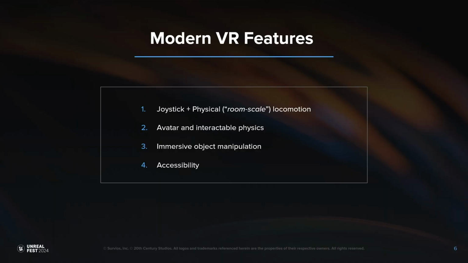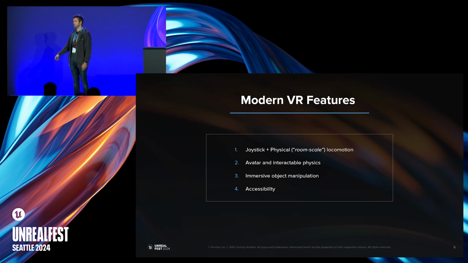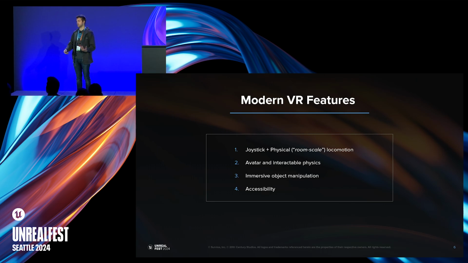And when I talk about modern VR action games, I'm talking about some of these expectations from the audience nowadays. So first of all, there's a combination of artificial joystick locomotion and room scale motion. Of course, not every game has to have it, but a lot of the modern action games will have you moving around with the joystick, just like modern console games, in addition to being able to just move around the room with your head. Your avatar and the interactable props are going to be physicalized. So if you reach with your arm into a wall, it doesn't just go through. All the interactions are also physicalized.